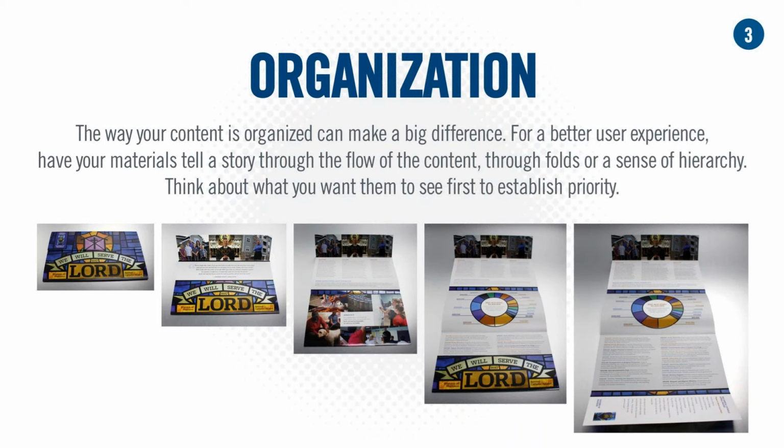And along those same lines, in working with graphic designers during my agency time so much, I always found that if I gave them the general theme of what I wanted and let them loose with coming up with ideas and what that might mean to them, inevitably they would come up with something far better than what I would have had in my imagination. So you're always going to have opportunities to go back and make refinements, but just say, these are all the pieces that I need, and give that graphic designer what they're best at, which is the opportunity to make something truly creative out of it.